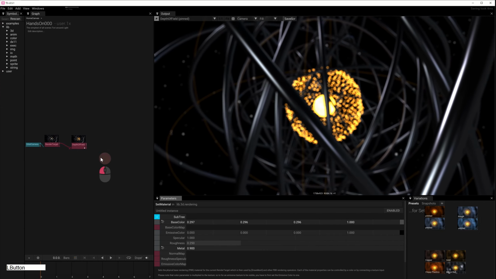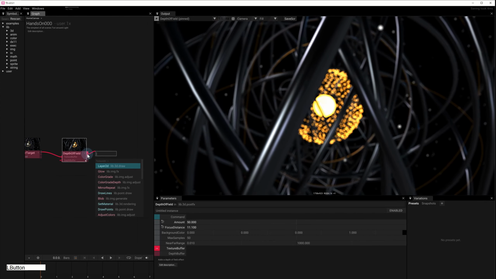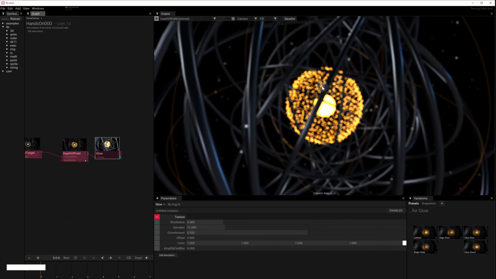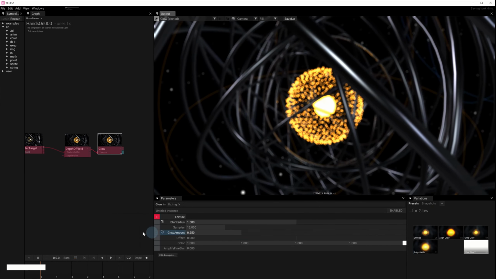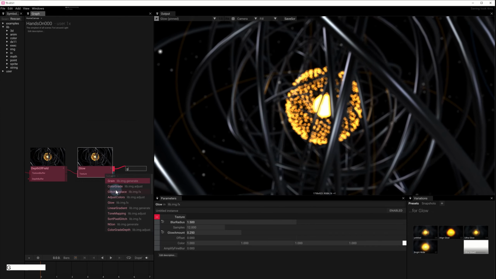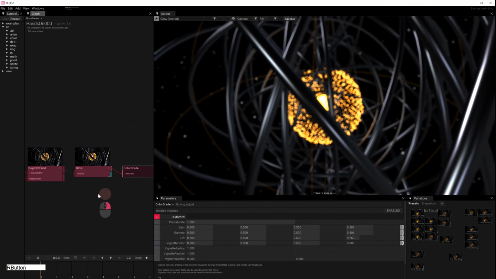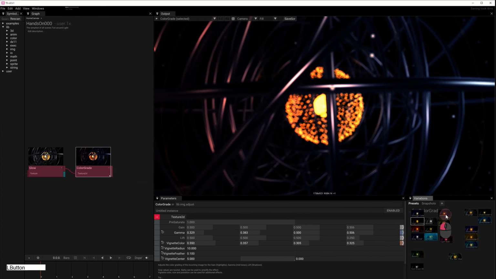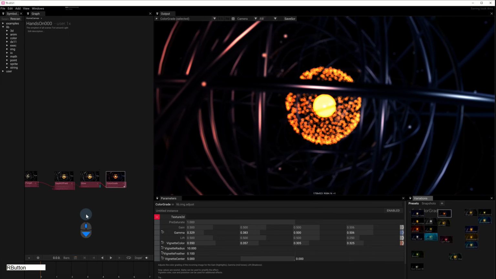Next up, I'm going to add a glow to add the high dynamic range and turn down the amount a little bit more. And next up, we have some grade, color grade. So now we can decide what look we're going for. I kind of like this look actually.